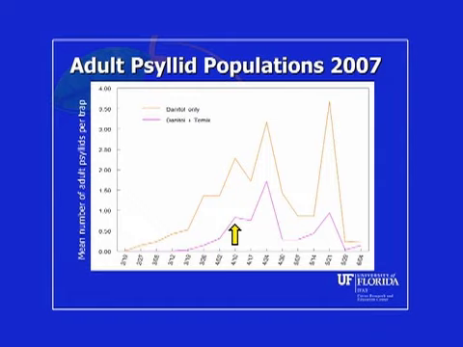However, when you include the Temik application with the Danitol, that extends our period of control out to about early to mid-April, which is towards the end of the bloom period. So what this shows is a program where, for example, Temik plus a Danitol application may be a good starting point for your program to take you through that bloom period without the need to make any additional pesticide applications.